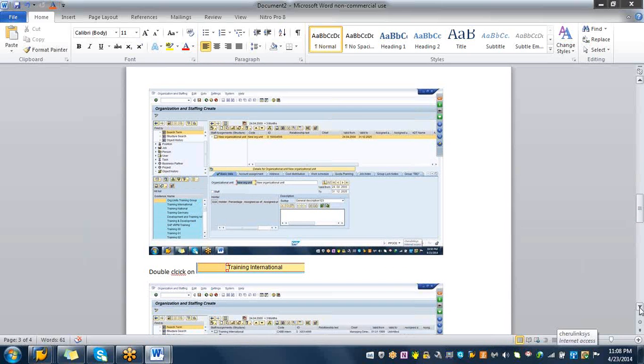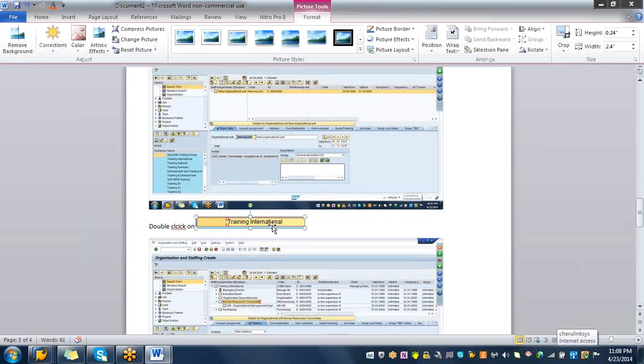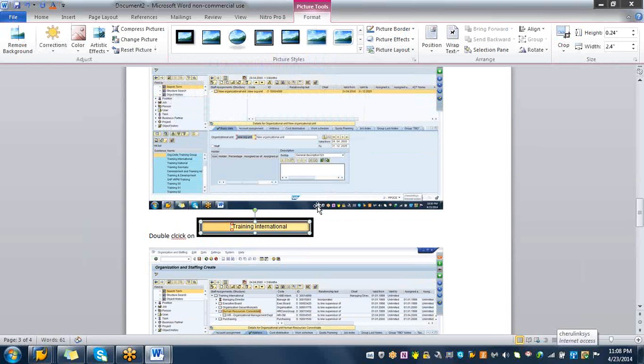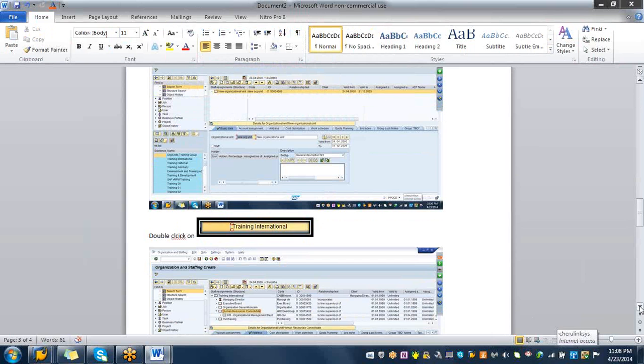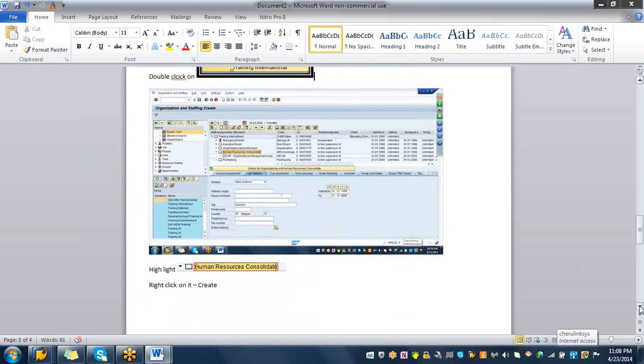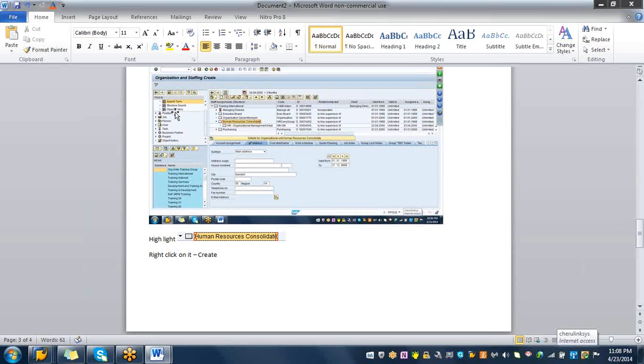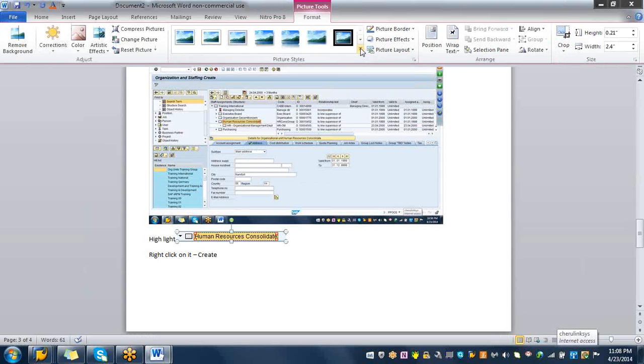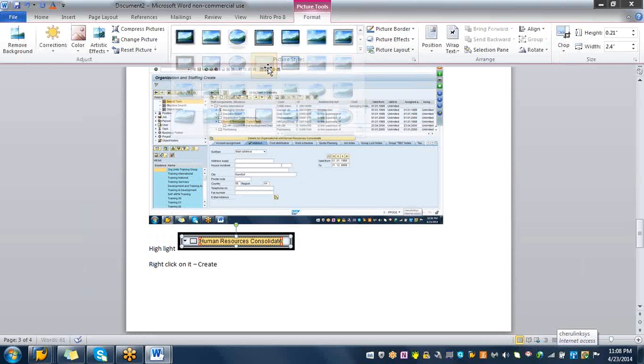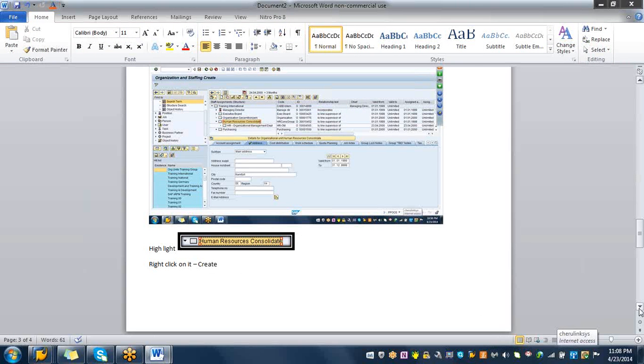From this screen, highlight the training institute or international training, and once you highlight and double click on it, you get this screen, the details, and once you have it, then expand the whole organization to see the human resources department.